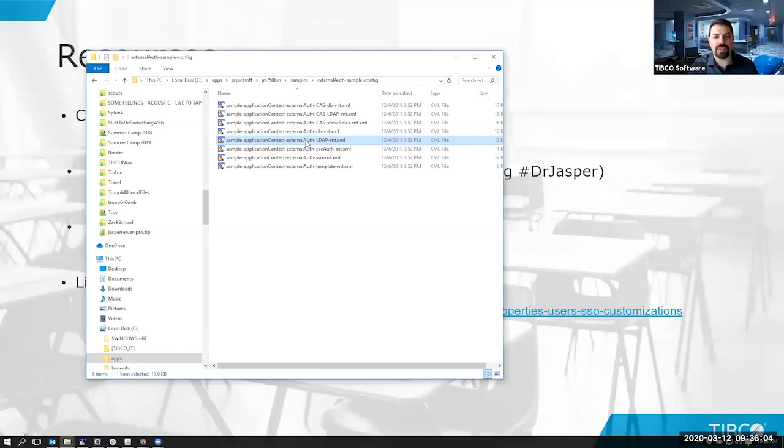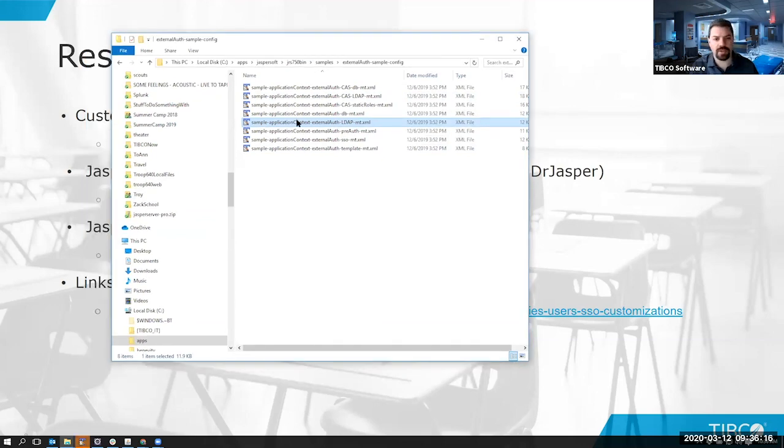Yeah, so the LDAP is probably one of the most common ones. If you look at that sample XML file that we ship with, let me share my screen again. So we've got this sample XML file here. If you take a look at that, it's actually very well commented. There is a section, I believe, in our security guide that actually discusses that, and we could try to get that out there.